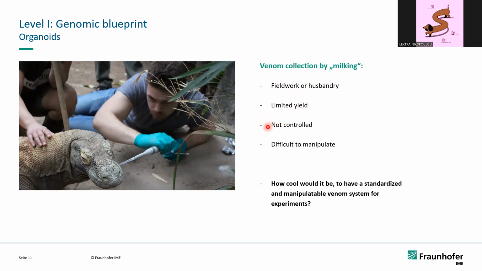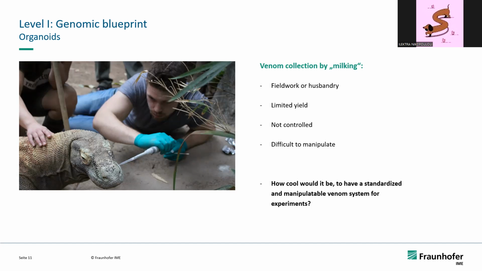But for experimental considerations, even more important, especially wild-caught specimens, this is not a controlled environment, right? You have no idea what the animal did the last days. This is a very random sample, so to say. And also, wild living animals are very difficult to manipulate. Another thing that we have just talked about in the last session is also bureaucratic obstacles. In Germany, at least, every venom collection is considered an animal experiment, is linked to tremendous amounts of paperwork and bureaucratic obstacles that you need to overcome.